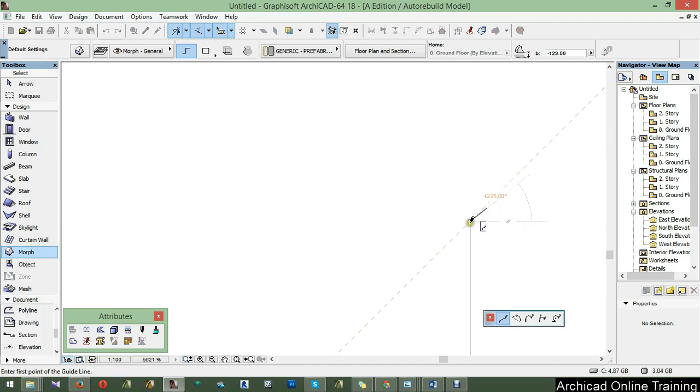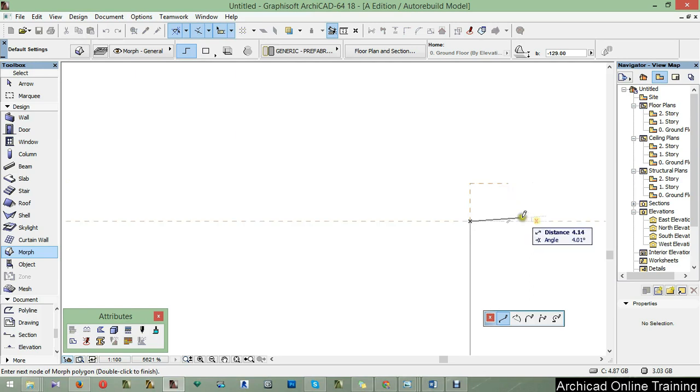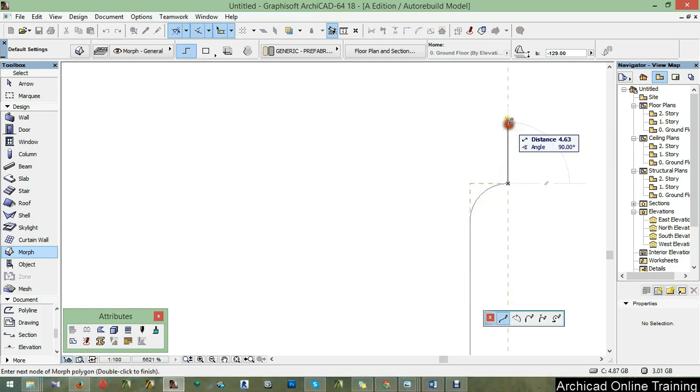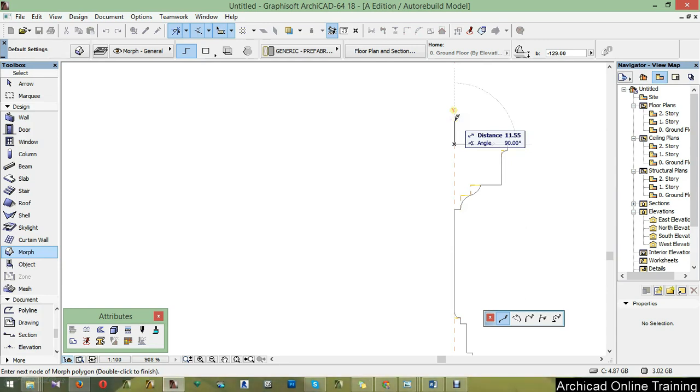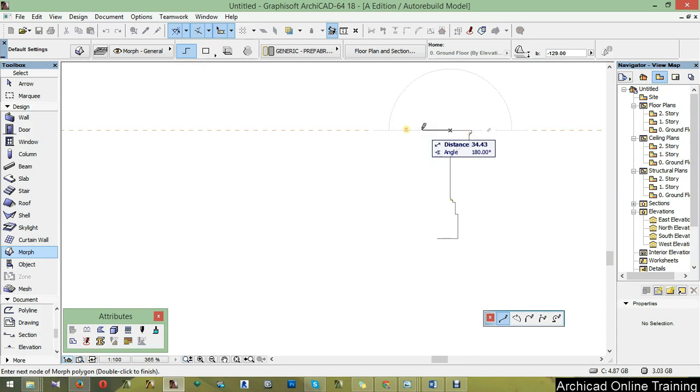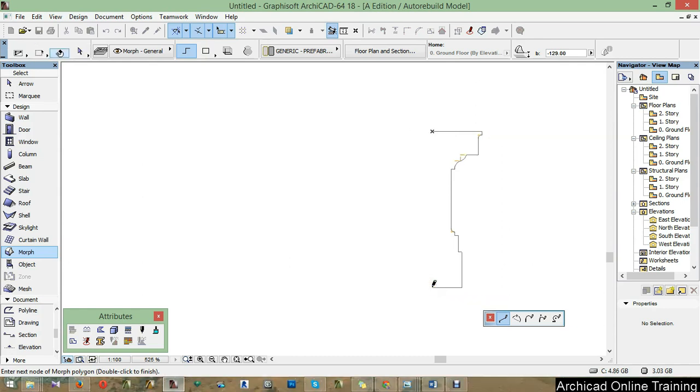Okay, going up 14, and Alt L, and draw 3 by 3 here, and Alt L again, draw another 3 going here like this, and make a curve this way, here 3, and go here to here 25. All right, so okay, the reason why I created this point here is because I'm going to put something on it after. Okay, and now finish it like this, this way, and now our morph is created.